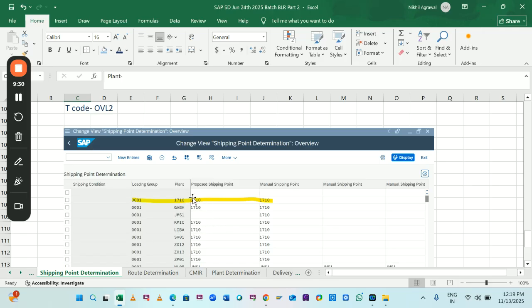Automatically the system will determine 1710, but if you have maintained here 1790, 1880, 1870 in place of it, you can very well change that, guys, but that entry should exist here. So guys, this is one important determination and interview question we have covered.